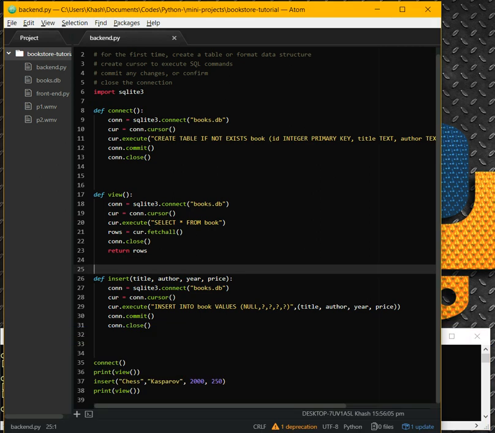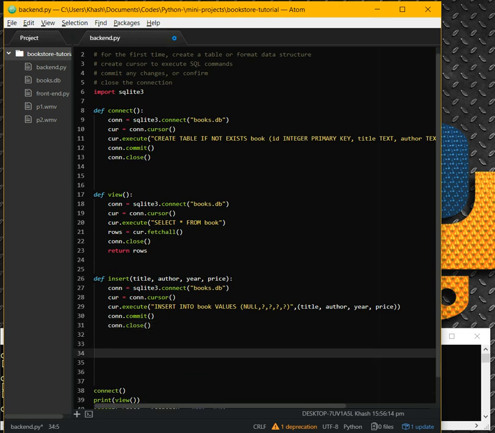So what next? Should we take care of the delete function now? Let's take care of the delete function. Define delete, and we can delete by, I'm not sure, we can try to delete with ID, the primary key, or we could delete by name or any other part of our database.